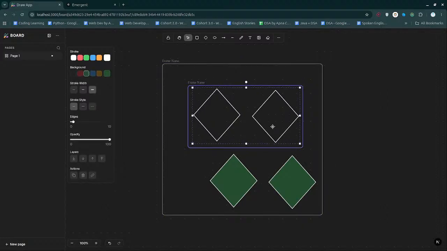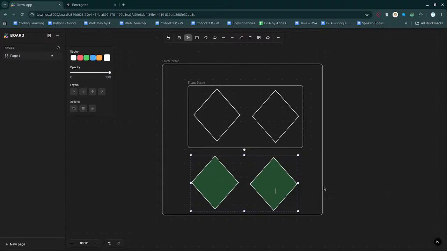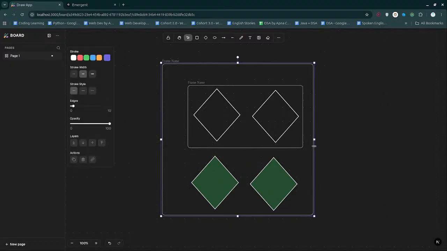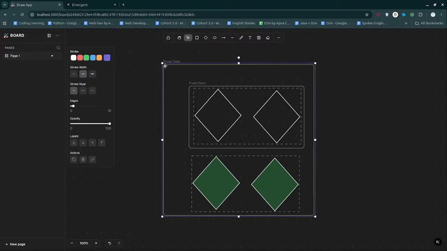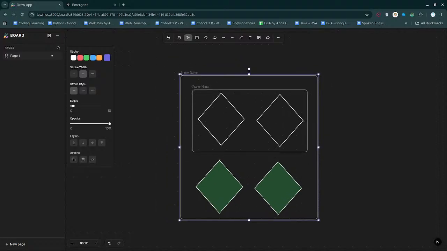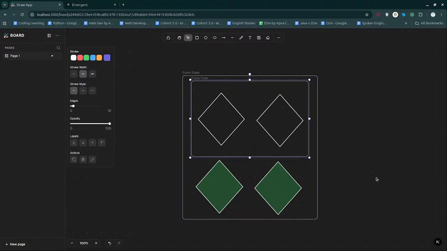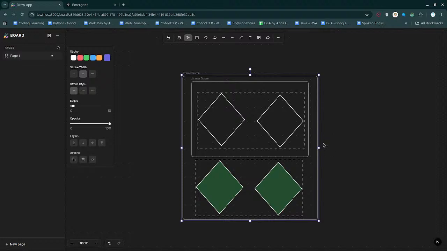Okay. Here we have this. Okay, now we are able to resize this. Alright, so suppose this is what we have right now, and let me make it a bit bigger, sort of like this.